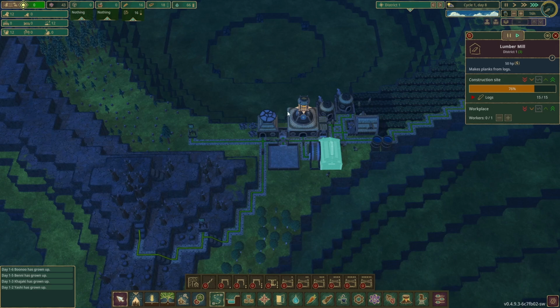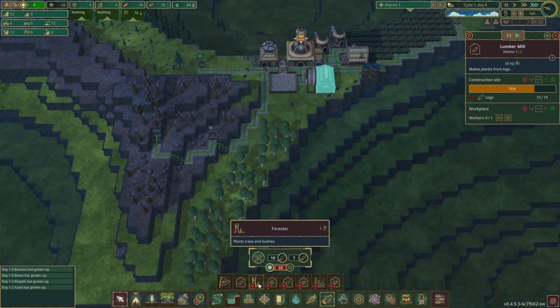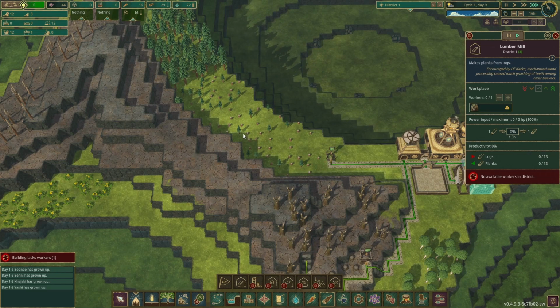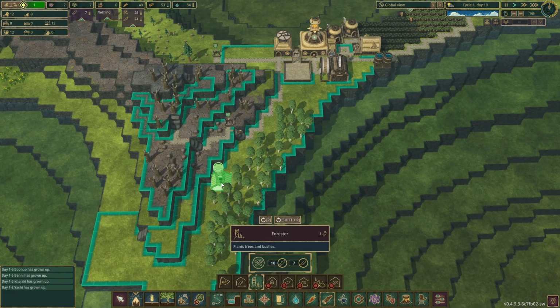So 4 main things. You need water, food, planks, and wood. And by wood, I mean like a forester. A forester is dire important to have, because the moment you run out of wood, and let's say you didn't think it through properly and you started clearing all these little stumps right here, that way you couldn't grow trees anymore, that's it. You're over. It's done.